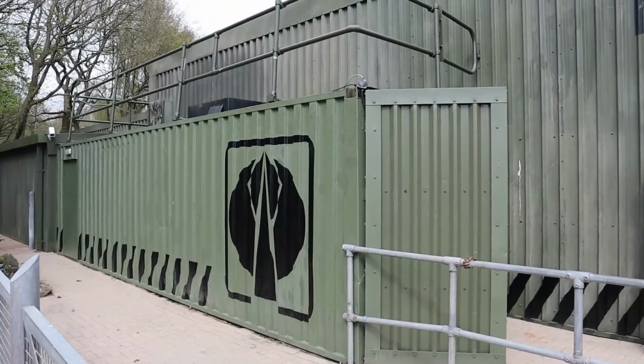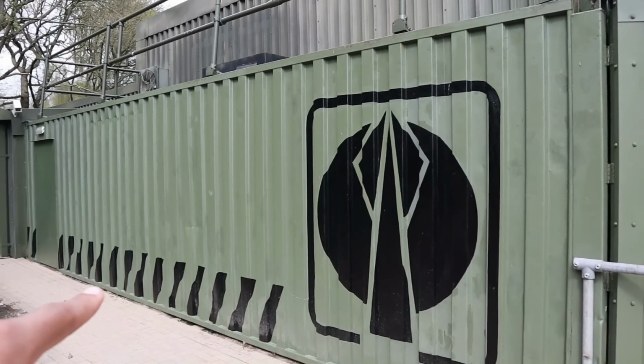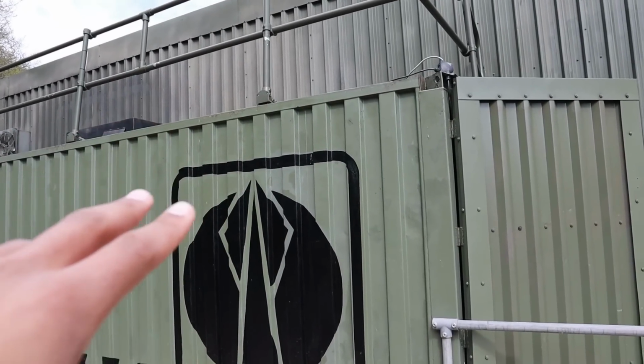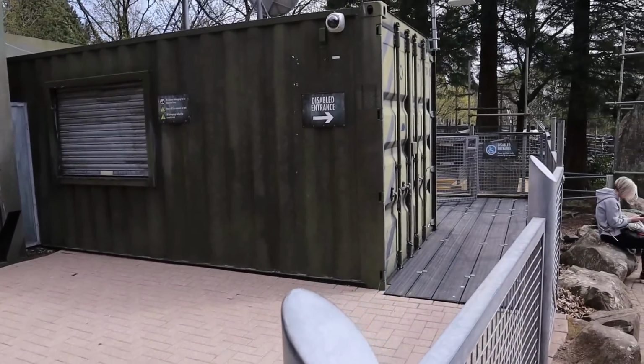I mean, it wouldn't be an Alton Towers vlog without mentioning the name Sub-Terra. Now, some of the latest updates around here is that these have all been painted black, the Phalanx logo has been repainted, and this container looks like it's had a few bits of patching up as well. All the black stripes down there painted up as well. The floor nicely cleaned, along with the queue line.